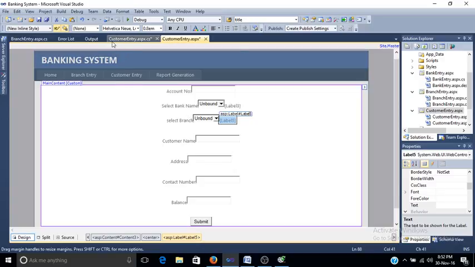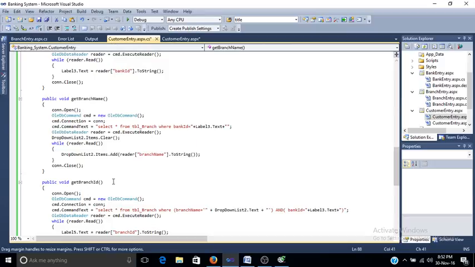So for that I have called again a method by the name get branch id, and here what I have written in the query is select star from table branch where branch name is equal to drop down list 2.text and bank id is equal to label 3.text.